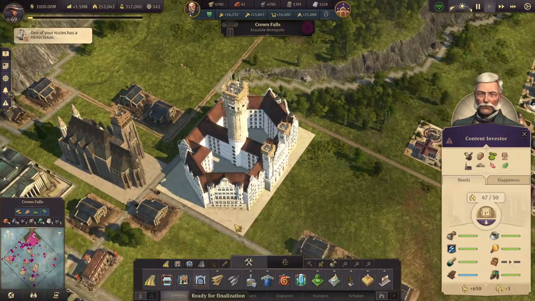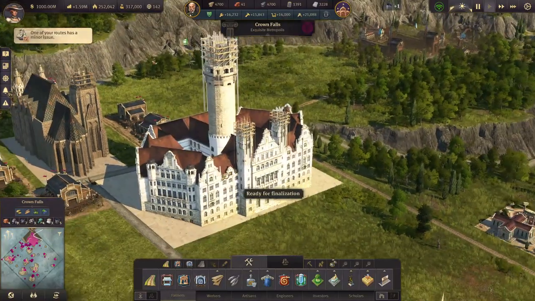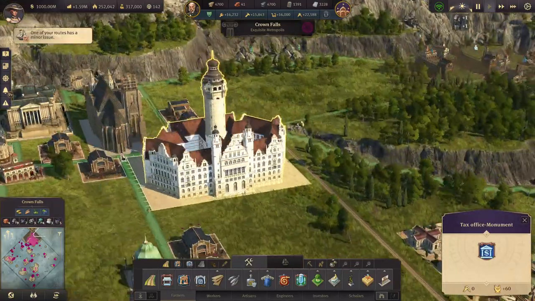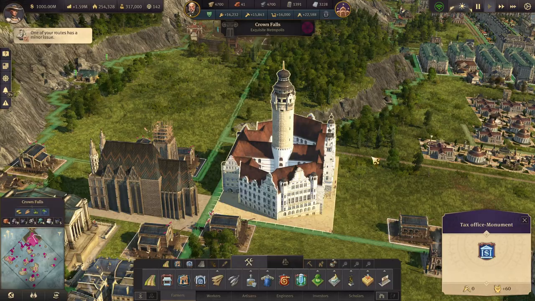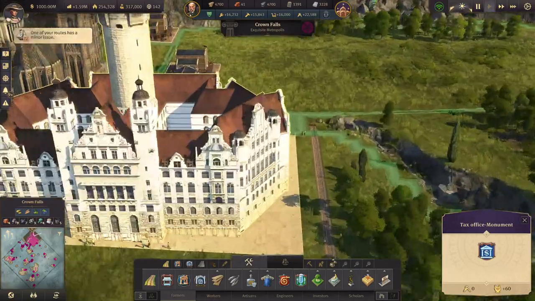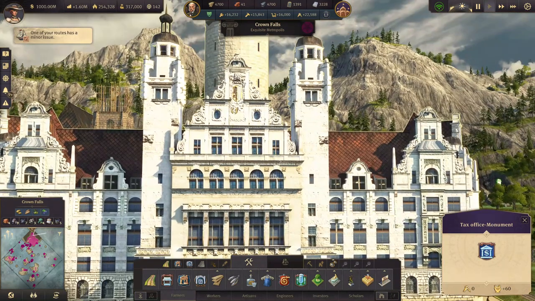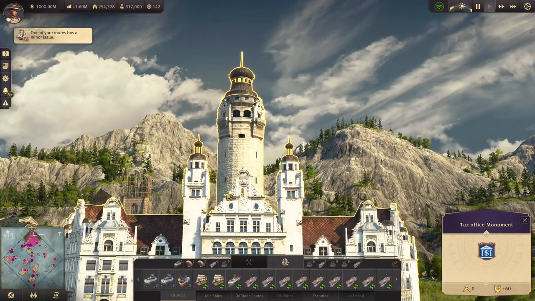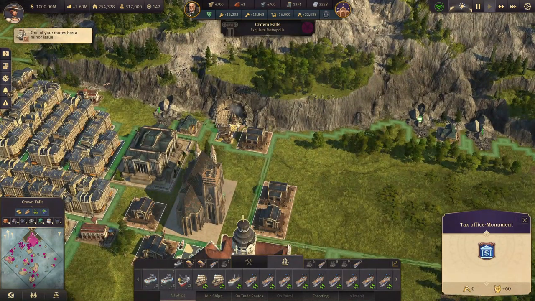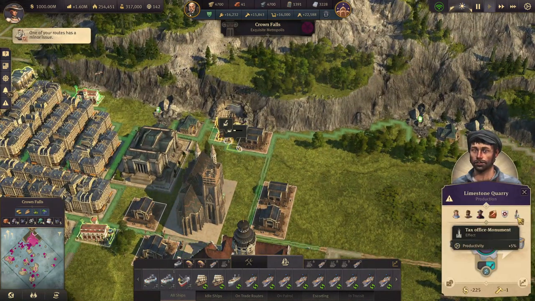And now, the last two. First one, quite big, the tax office. Again, you can see sort of a lack of small ornaments at the bottom, but the building itself, quite beautiful. And what does it do? It is a large bank in a sense, which will give you more attractiveness for all of your banks and plus 5% productivity, I think, on most buildings. At least that's what the README file says. And you can see, for example, his mine here is getting it.